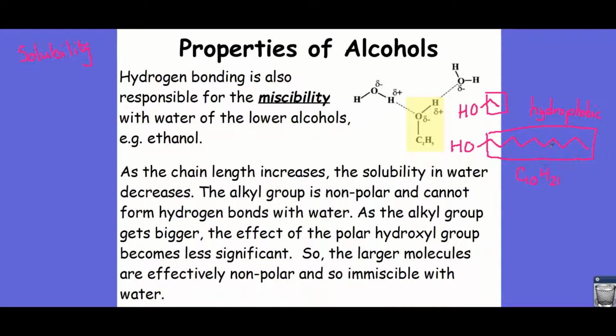It's non-polar. It will not form hydrogen bonds with the water molecules, meaning that it won't pull them into solution basically. So if it's got this polar end here, it's negated by this much larger hydrophobic chain, meaning that they will not dissolve in water. So basically, smaller alcohols will dissolve in water because the polarity is great enough to form these hydrogen bonds. But with your larger alcohols, the hydrophobic chain makes that not possible.